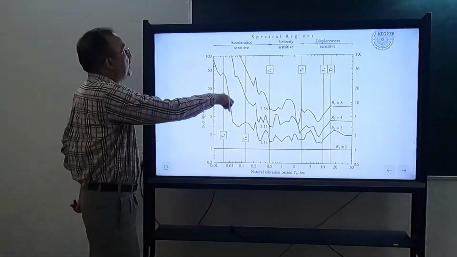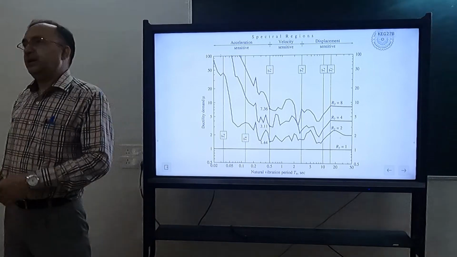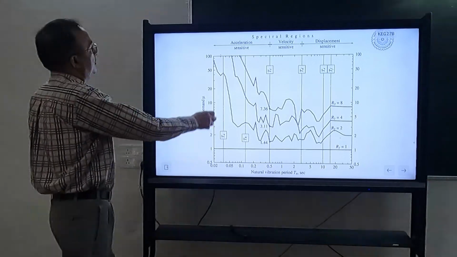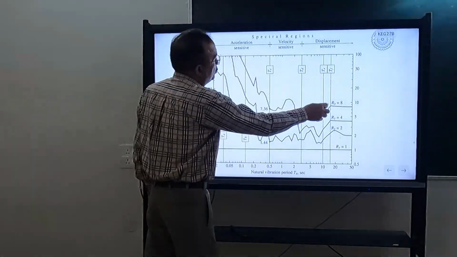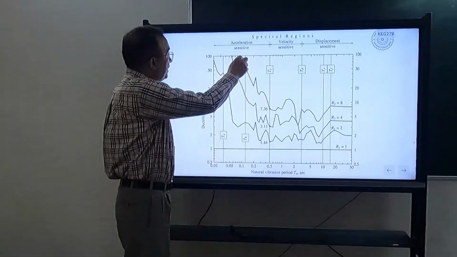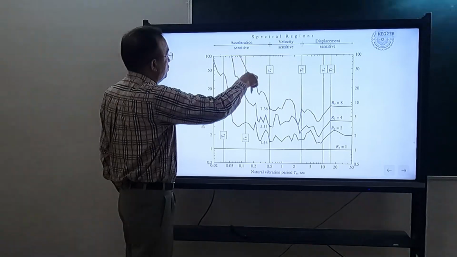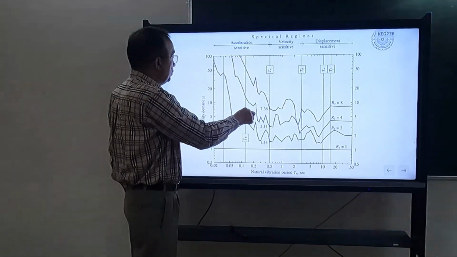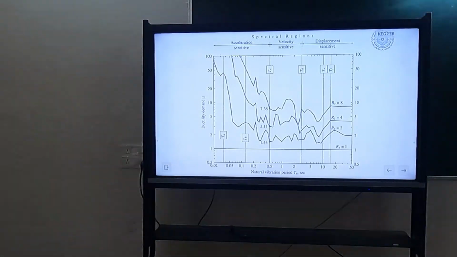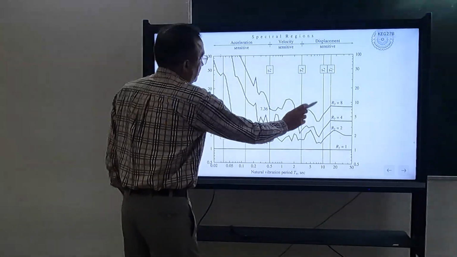And here this is ductility demand. Ductility demand is inelastic displacement to yield displacement. So you can understand that when you have used higher value of R, the ductility demand will be more. But this ductility demand you see is changing. It does not remain constant. Okay. Here also you see the ductility demand does not remain constant. Ductility demand changes with period. For one period of the structure, the ductility demand may be more. For another period of the structure, the ductility demand may be less. So it is varying in a zigzag manner.